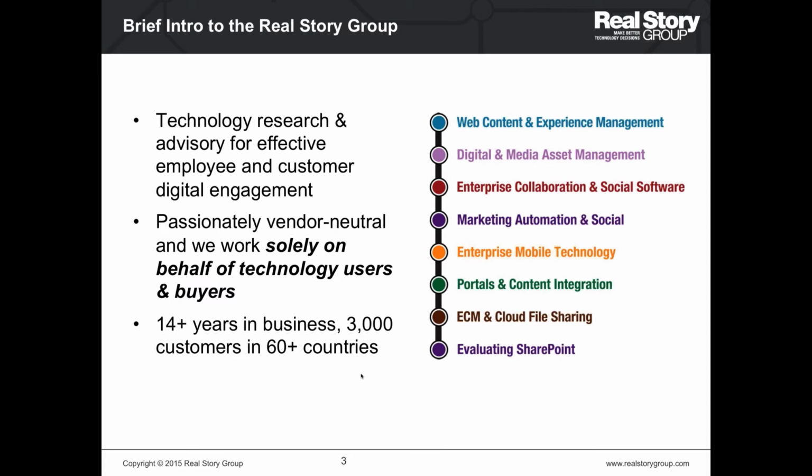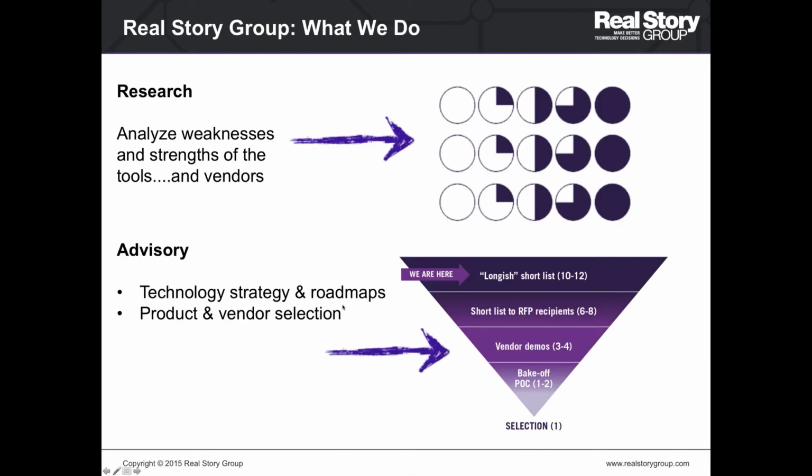14, coming up soon, 15 years doing this. We've worked with 3,000 enterprises and 60 different countries who have subscribed to our research. These are some of the technologies we cover, and you can see by just scanning through this little list of subway stations here that a number of these technologies are, of course, germane in the digital workplace. So if you're a subscriber, what you get access to is research, where we evaluate the weaknesses and strengths of the tool, and advisory services, where we help you with your technology strategies and certainly your roadmaps, including roadmaps around digital workplace, and then finally product and vendor selection.